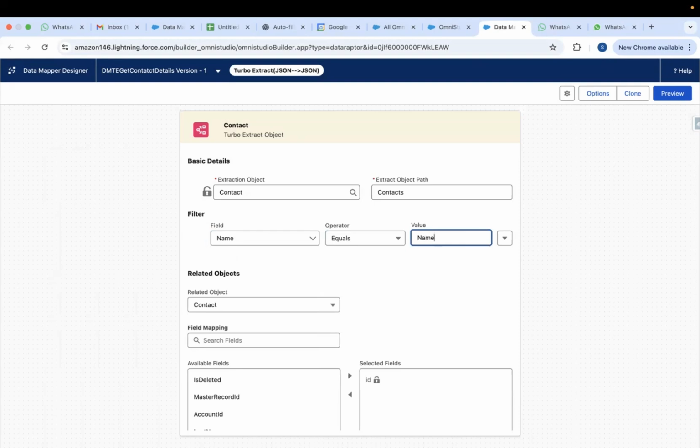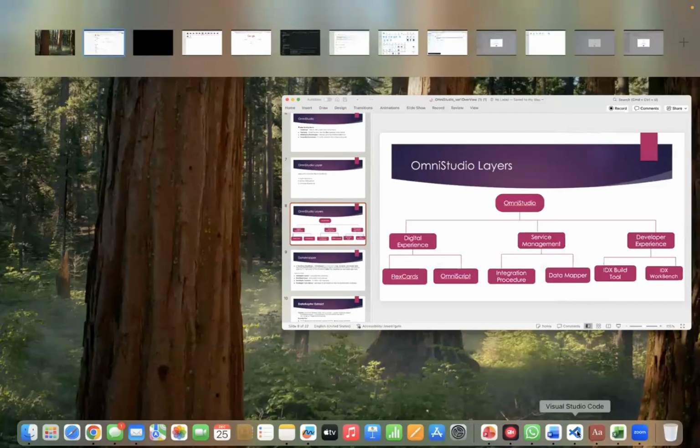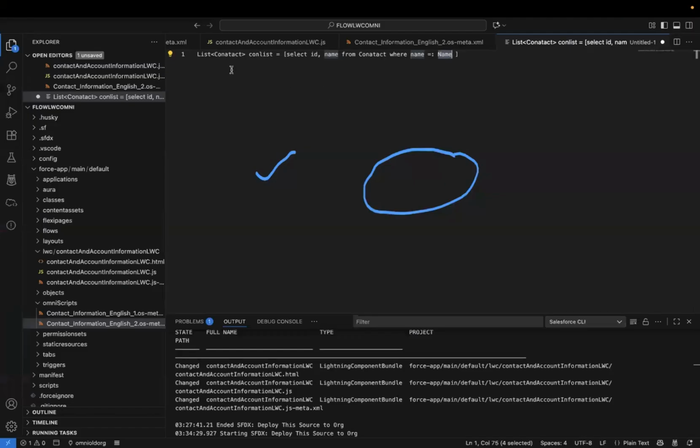So basically, this is the object. And what about this external object part? This is a variable in which you are storing the data, whatever the retrieved data is. Suppose that I'm writing a list of contact, conList, select ID, name from contact where name equal to name.